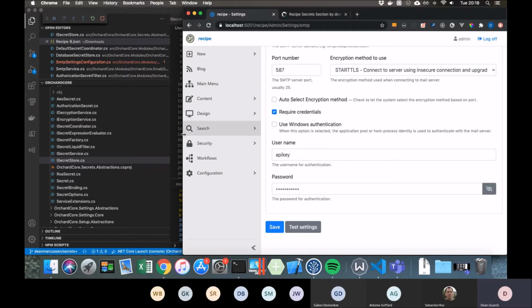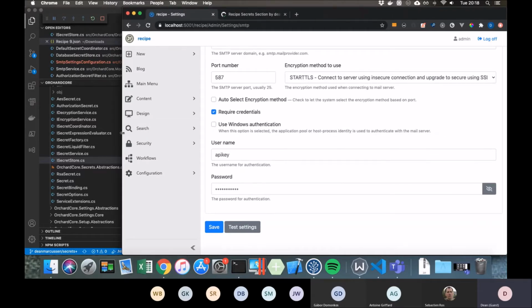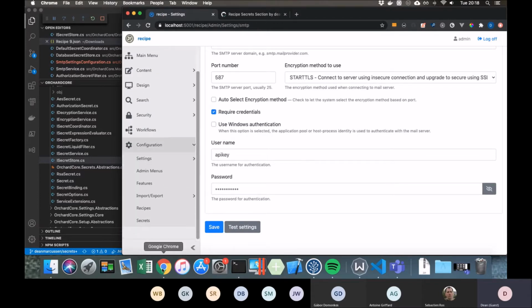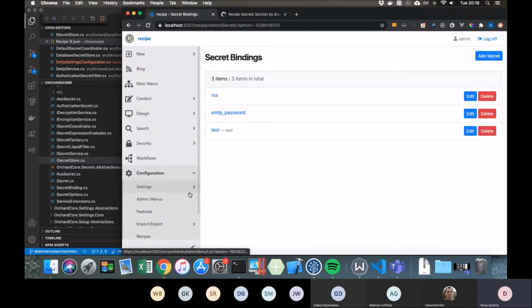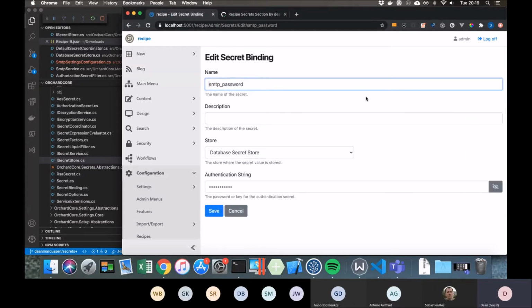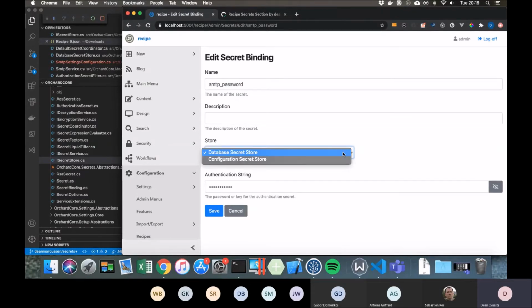So I did a little demo on this a while ago, and then I completely forgot about it, and then I did a little bit more work on it. So I shall start from scratch again. The idea was that I've introduced the idea of a secret source or binding, where you can enter something like an authentication secret, like the SMTP password, and you can choose where it's going to come from.